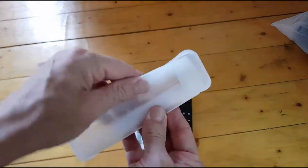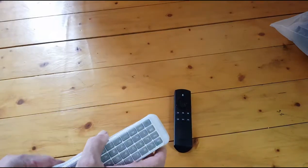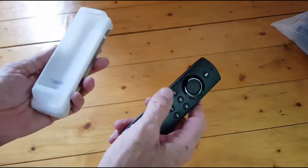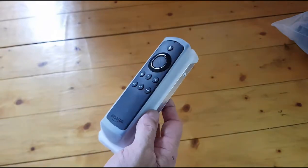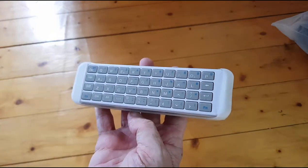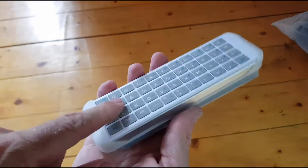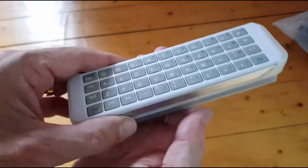It comes with this very, very flexible case, and that simply fits in like so. You get your Fire Stick remote, and it's sided so it goes in the right way. That basically pulls in over the top and fits in there. So now in this room, I've basically got a Fire Stick holder, and on the other side I've got a QWERTY keyboard, which is extremely useful. Although I'm setting it up on the Fire Stick, primarily the Bluetooth keypad is going to be used on the Android. All Bluetooth keypads are exactly the same.